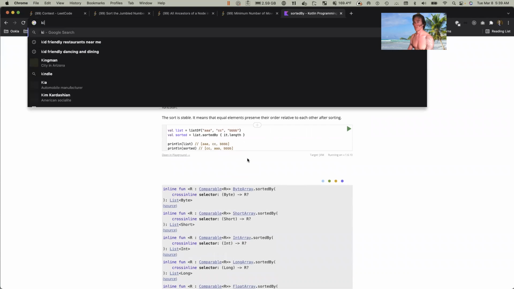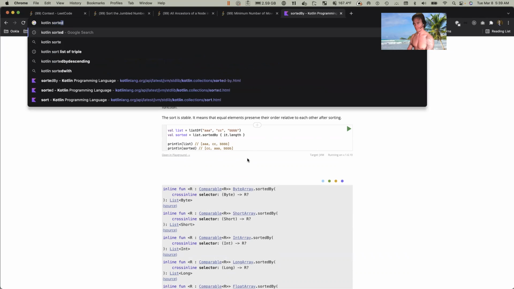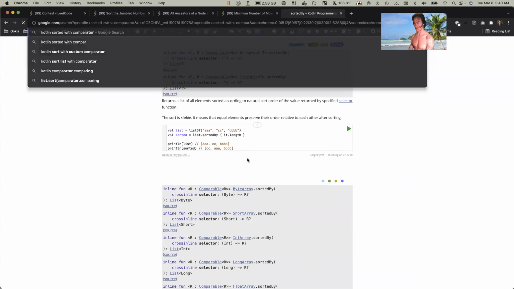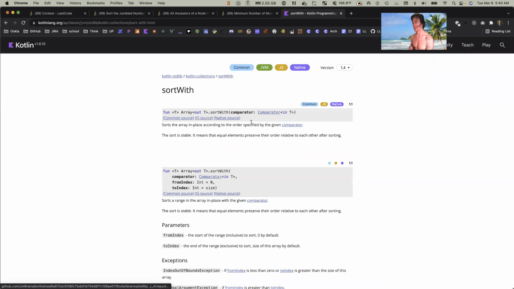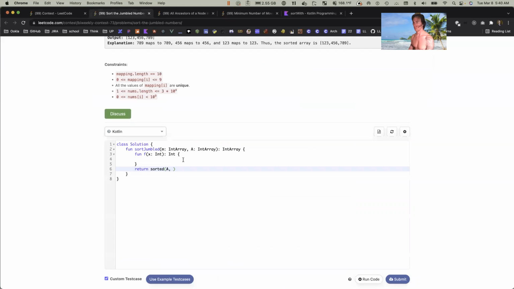Let's see, Kotlin sorted with comparator. Was it sorted with or yeah, okay. Sorted with. That's what I want. Sorted with, okay. Sorted with comparator. A is an integer, B is an integer, and return F sub A is less than F sub B.